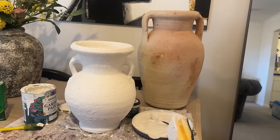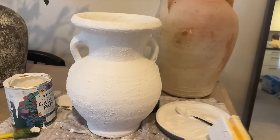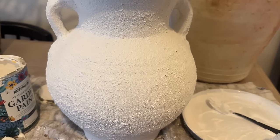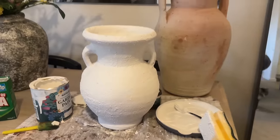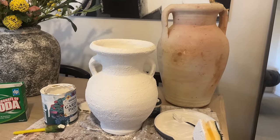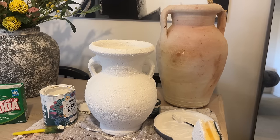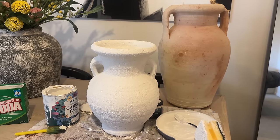So guys, here is one of them with one coat of the white paint and bicarb. It's looking really good. So I'm just going to do a coat on the other one, and then I'm going to go in with a bit of colour. Well, not colour, but a neutral colour, just to give it a little bit of dimension.